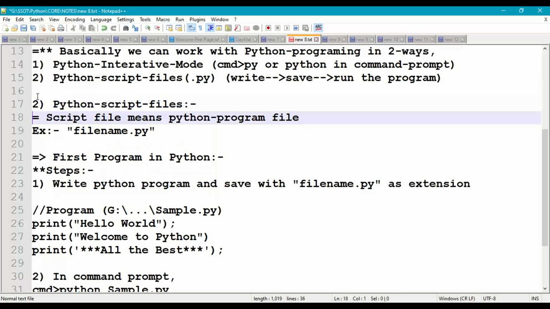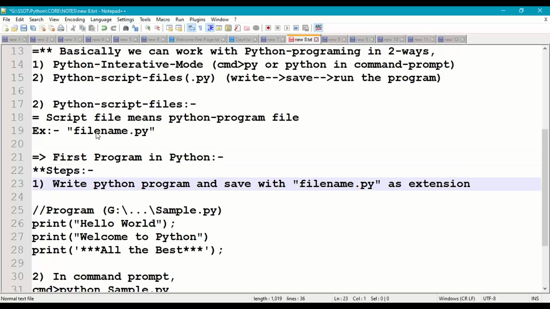Basically, script file means Python program file, which is filename.py. So here is how to write a first program in Python.